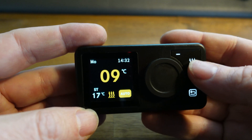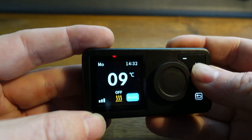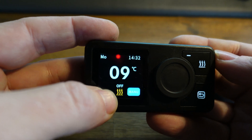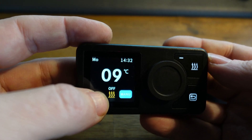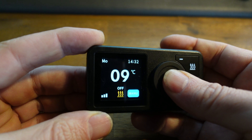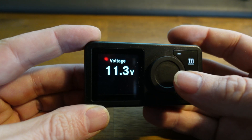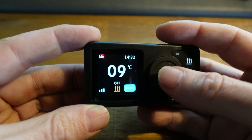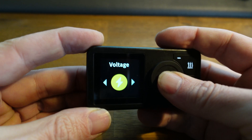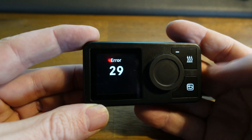If you want to turn off the heater, you can hold that top right button for a while. The ventilation goes to off mode, meaning it will start the off process and close up everything in a few seconds. If you hold and maintain the set menu, you have two other settings: one is voltage — you can see the current voltage of your battery — and the other one is error, where you can see the last error registered in the controller.